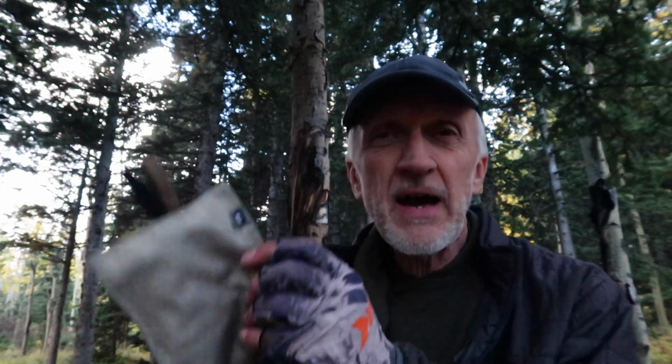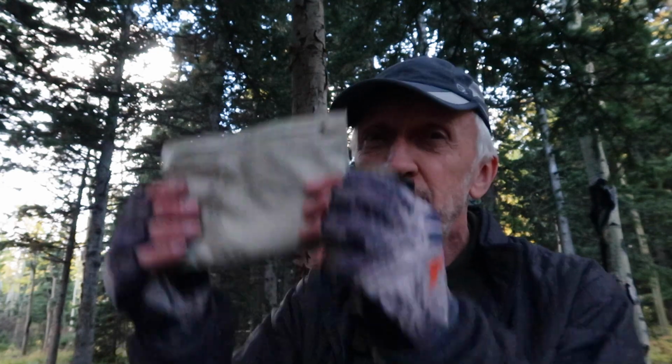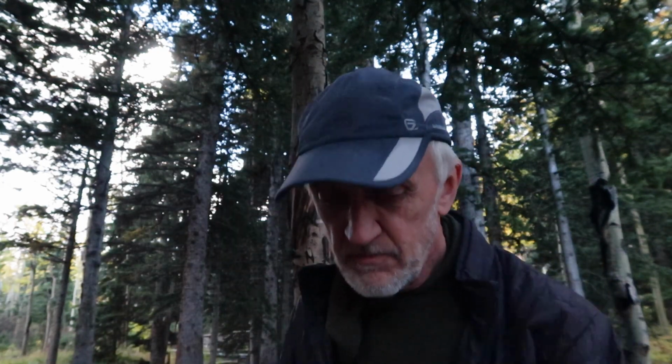I'm from the Great White North, and so I have birch bark in here. You can also take whatever fire starting materials that you like and just pack it in a little bag. A little waterproof bag is always helpful. But it's a little bit more elaborate. You don't have to get all that fancy. If you have a lighter, you're probably covered.